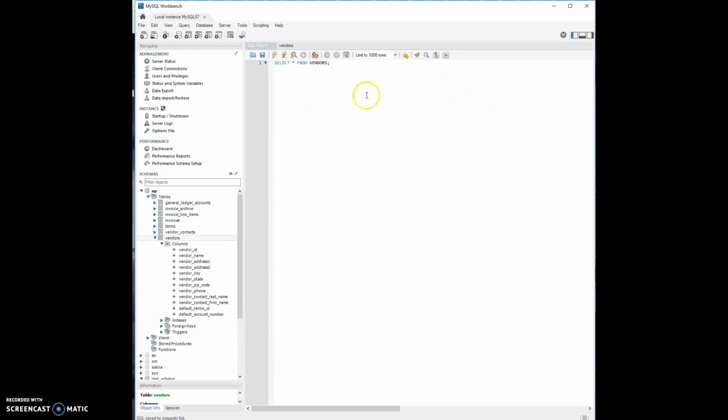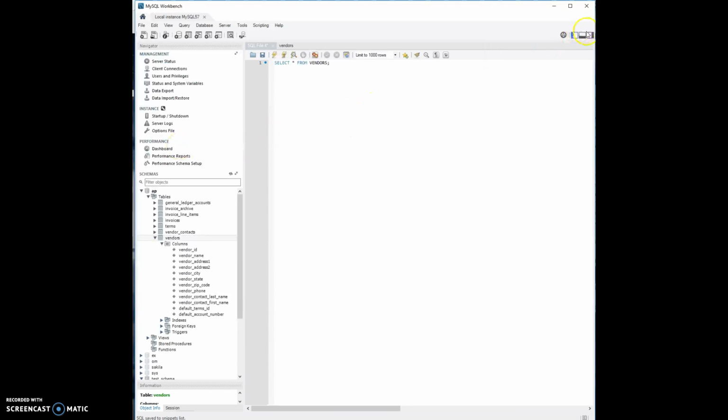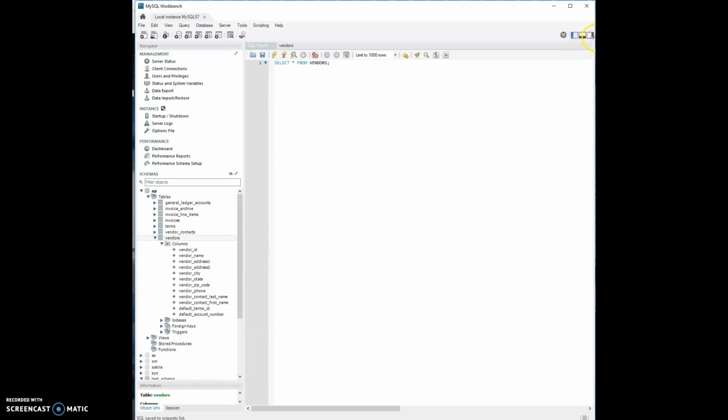And one of the cool things I found today that you might have already noticed is the buttons on the upper right over here, which allow you to adjust what you're looking at on the screen. So if I click that, everything on the left goes away and I get a bigger area here. But if I say, wait a second, I want it back again, it comes back again. And the output can either be hidden or not. And I think that's really cool. That's a great way to do it rather than having to drag things back and forth and that sort of stuff.